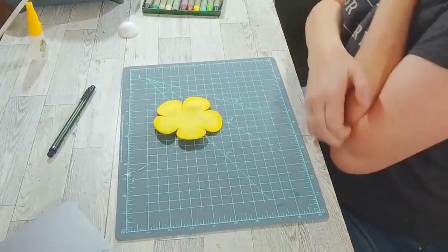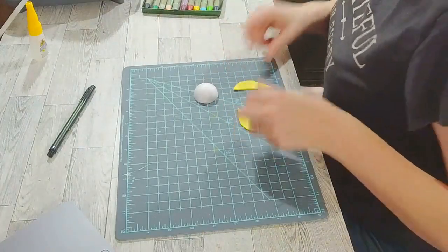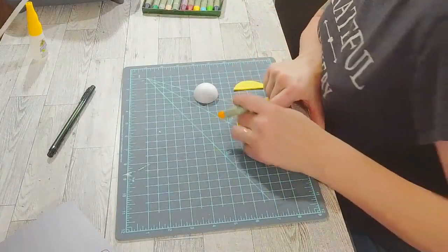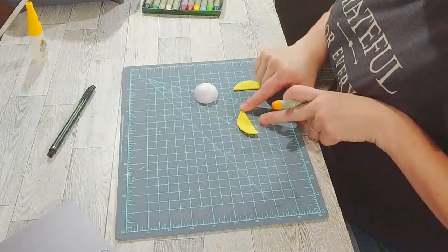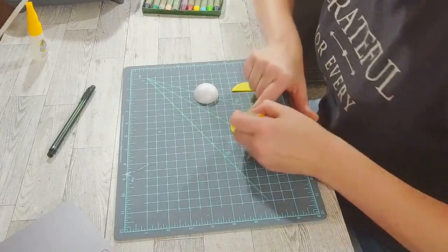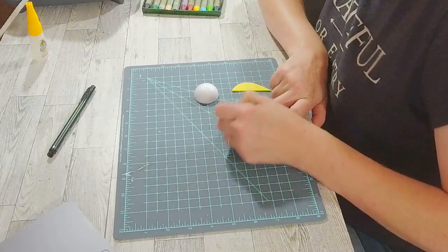Okay, so now we're going to set this piece aside, and we are going to do the same thing with these little pieces really quick. There we go. So on the outside edge, this sharp straight edge is going to be hidden, so you don't need to put any color on this straight edge, but the curved edge, we want to add a little bit of color to as well. So I'm just going to go and add a little bit of color.